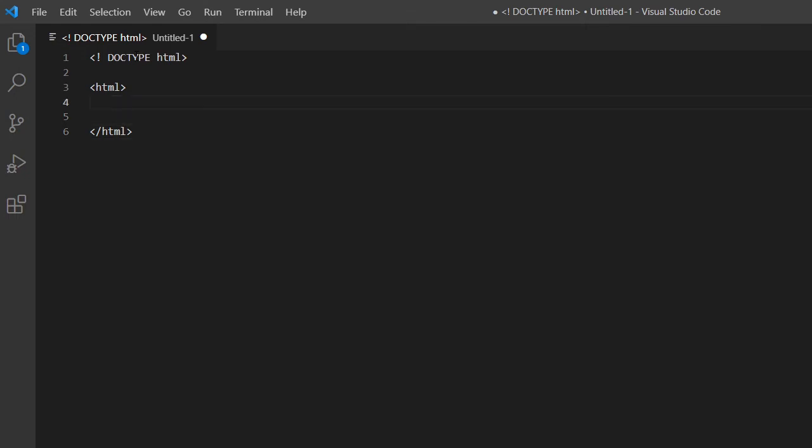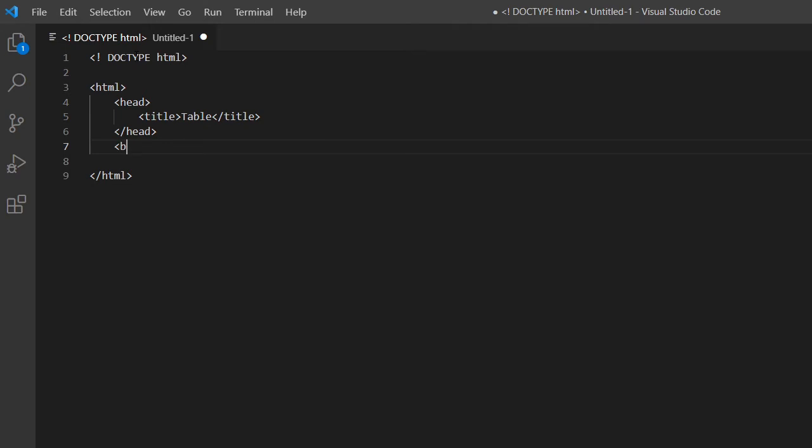Within the html we write head, and we close the head. Within the head we write the title of our website. We just give "table" as the title of our website.